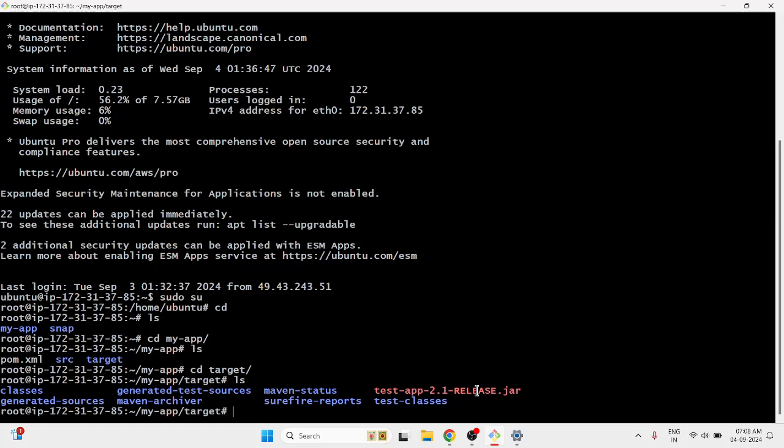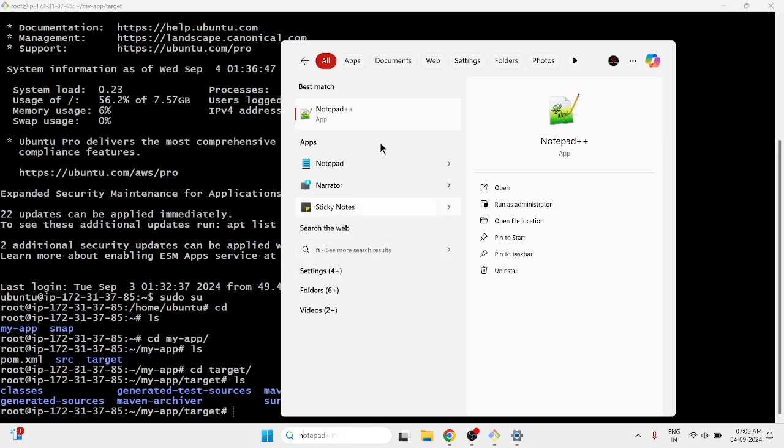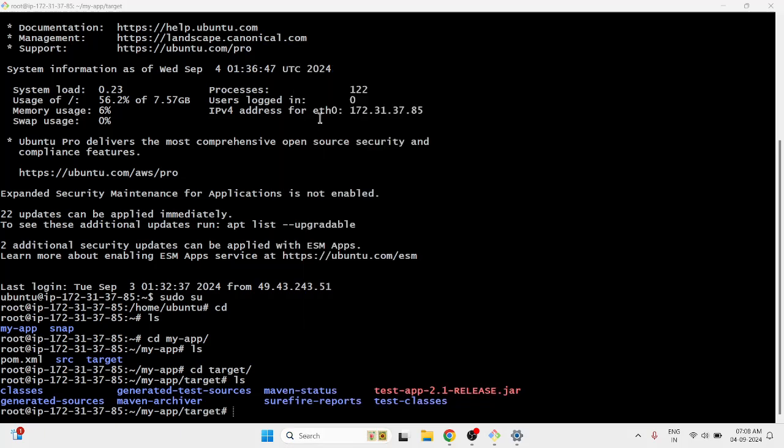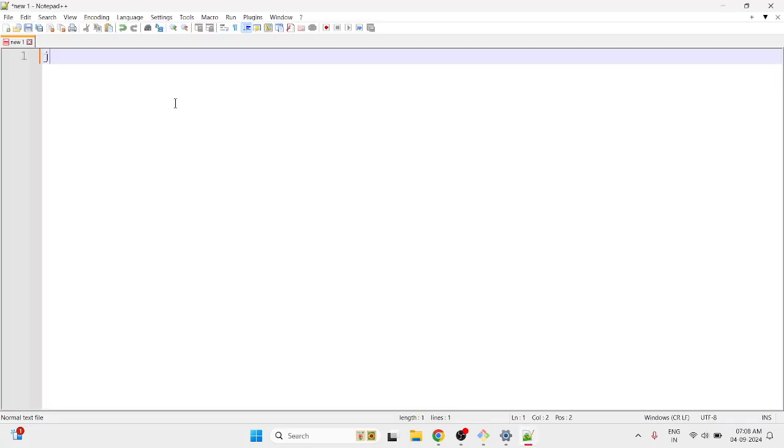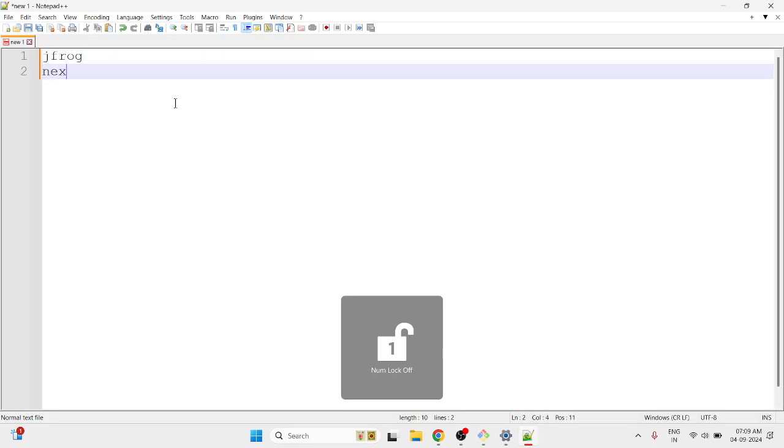Those are called JFrog and Nexus. You can use any of these.